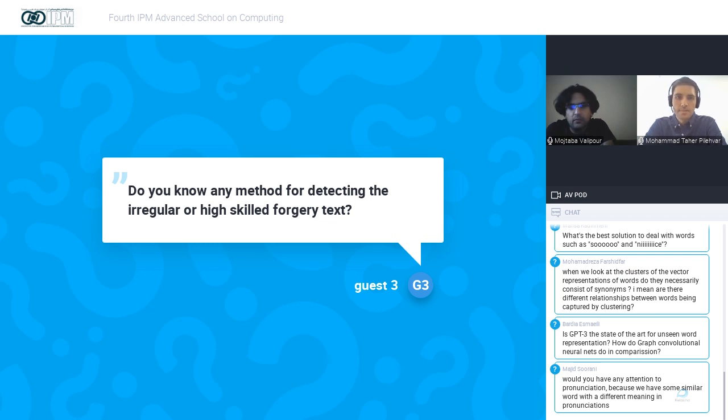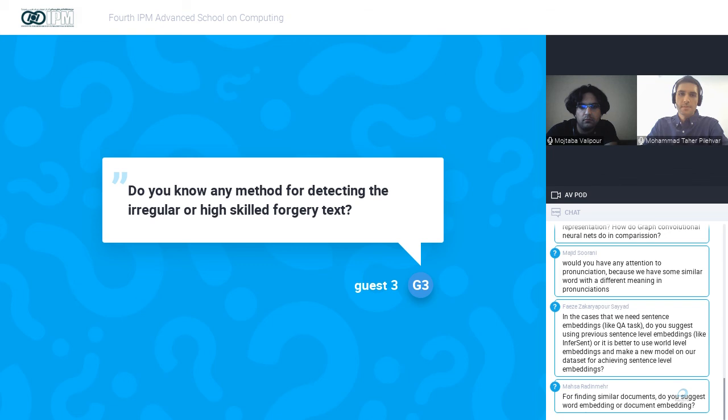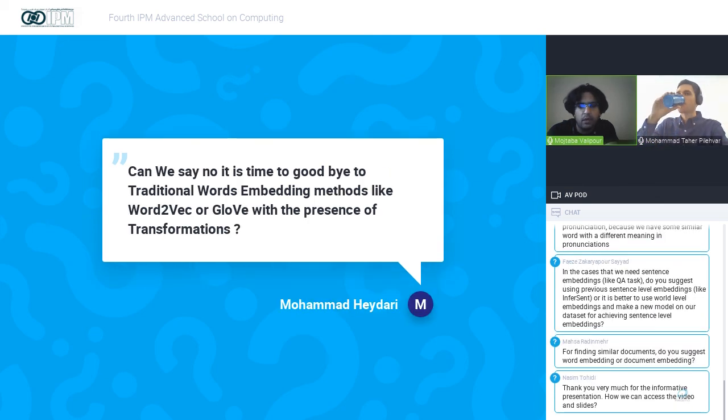So by fake, we mean it's been automatically generated by some machine? Oh, no, let's say some human person forged a specific, maybe government document. It seems to me, even for automatic, maybe he is asking, yeah. Well, I still do not understand the question, if it has something to do with fake news, or I don't know what forged text means in this context. Okay, if the guest actually asks his question, maybe we can continue offline, if you'd like. Absolutely. Yeah, sure, perfect.